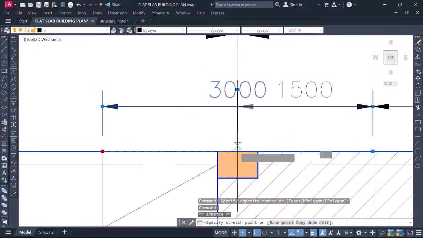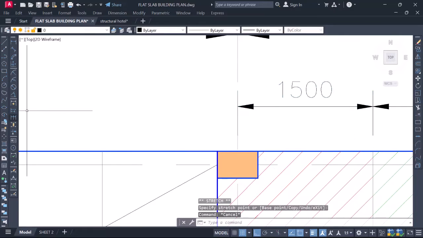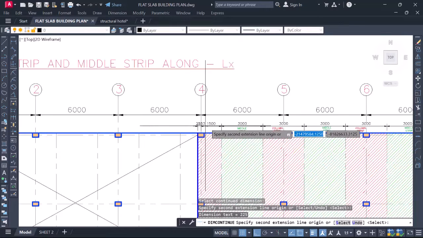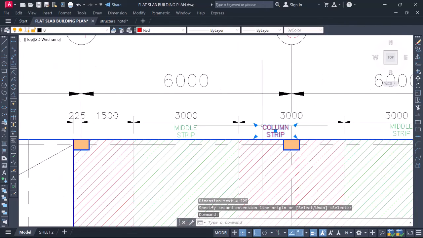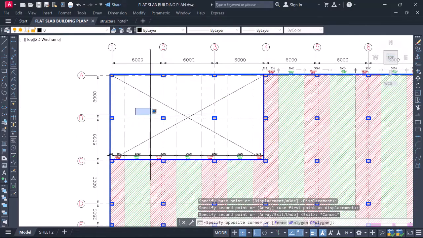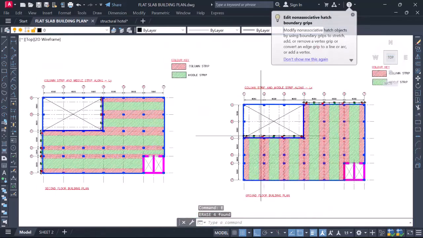Now it will have two types here, and then continuous dimension. Come here, click on this dimension, and then activate dimension here, and copy column strip into this place right now. Okay, that's fine. And then we will also remove these two columns here. We don't have it on that area, as you can see the shape we have.